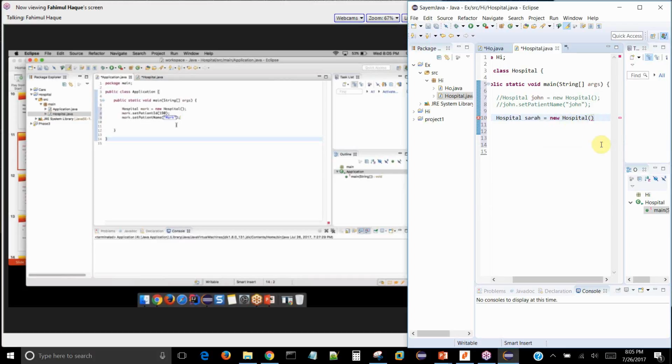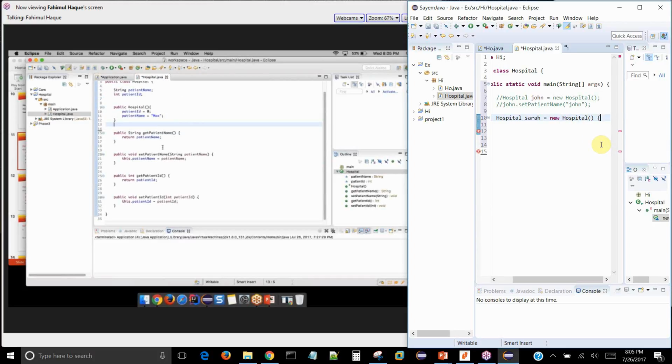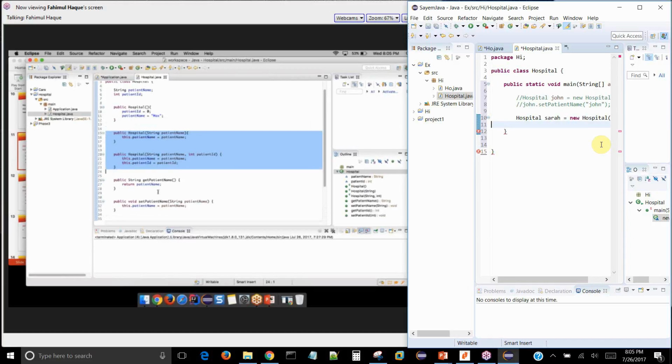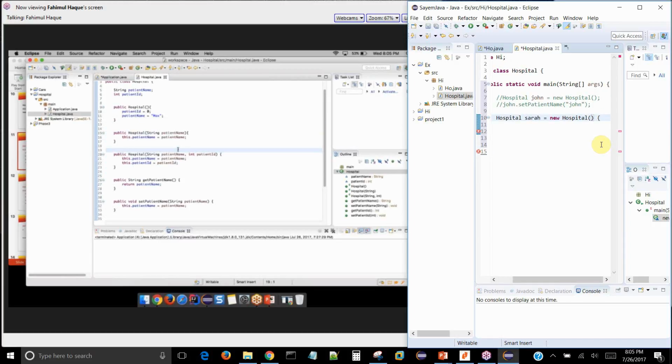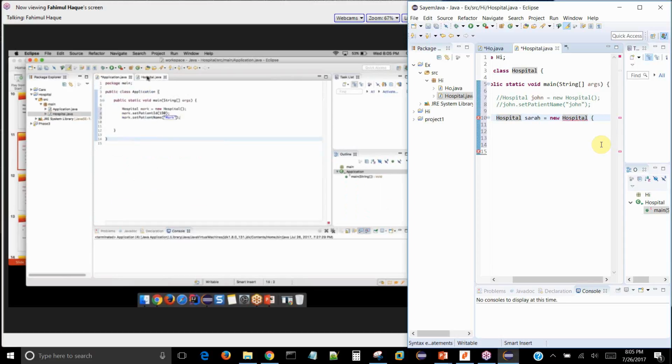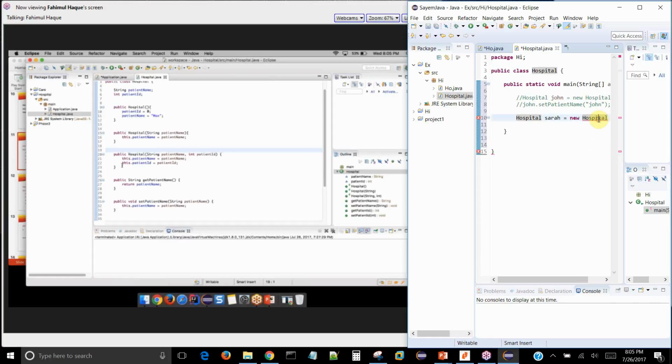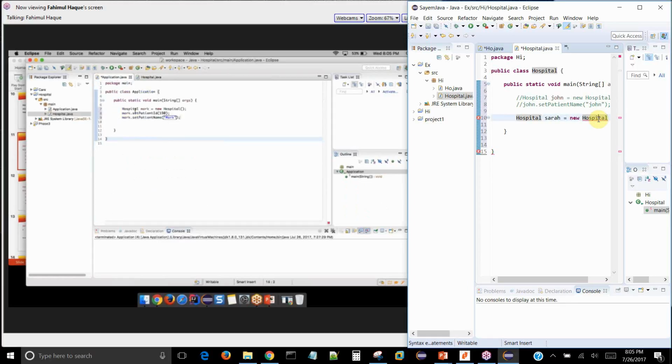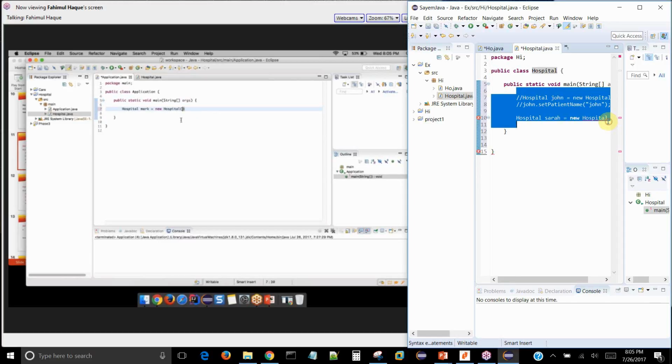See, that's inconvenient. That's why creating as many constructors as you feel you can is important. So just don't use a default constructor. Make constructors that you feel would be beneficial when you're creating the objects. So if we have these constructors right here, instead of doing this, we could just say Hospital Mark equals new Hospital, and we could just say 190 and Mark.